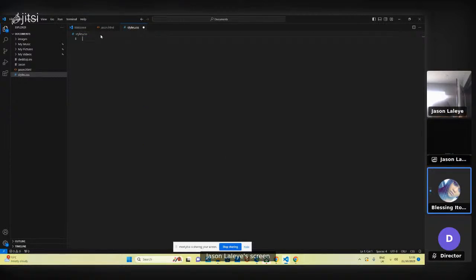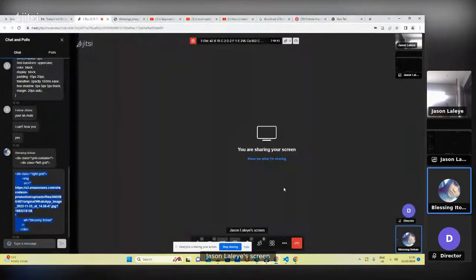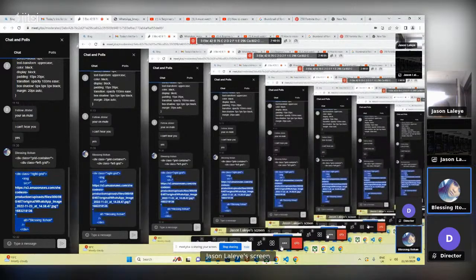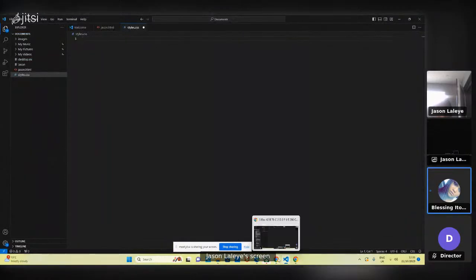So let me put the styling, first part of the styling. Oh, sorry, sorry, hold on. I forgot to start sharing screen. Okay. So the first styling is there. Copy everything from grid container to the right grid.